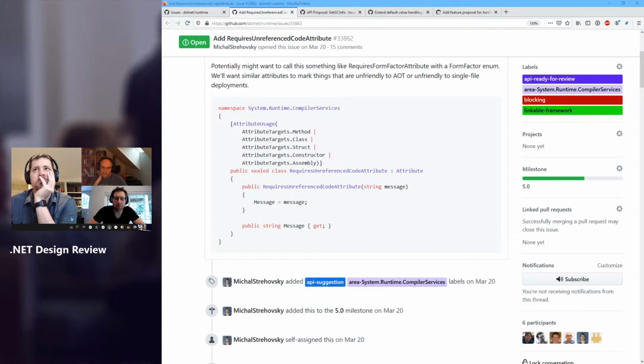Like, I'm currently copying in all the different attribute targets for the updated proposal. So I don't really care one way or the other. I think we just need to decide: are we turning it on for all of them or just the minimalist set? But part of what we say here determines how much work we have to do in the linker to detect those patterns, or whoever's producing the warning, because it'll need to look at all the proper scopes. I think it's fine to include all the scopes, except the parameters themselves.